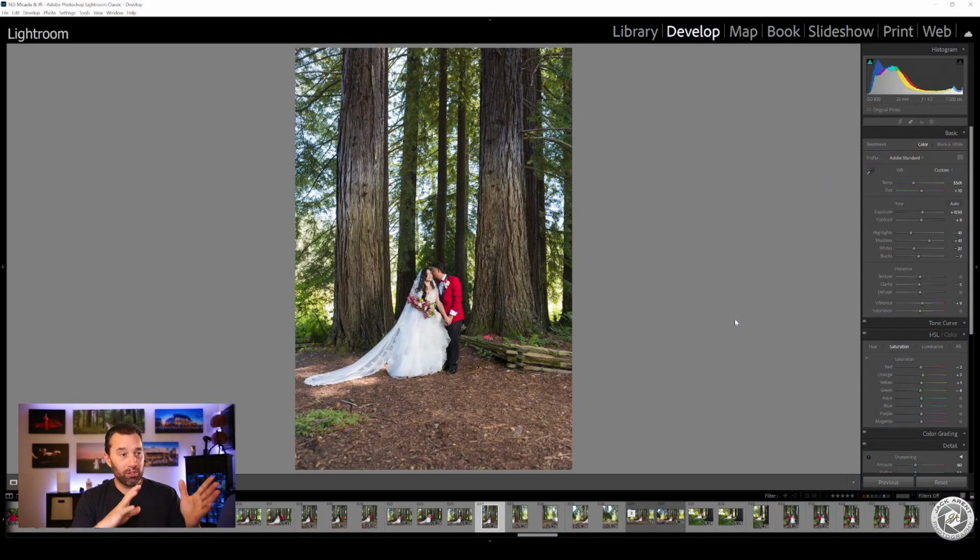This couple was photographed about a month ago in the Berkeley Hills at the Brazilian Room. That was their venue, and this is the Botanical Gardens in the Berkeley Hills, just steps away from the Brazilian Room. What us photographers like to do when we're photographing these panoramic photos is we'll shoot in vertical orientation, in portrait mode instead of in landscape, and then we'll shoot a bunch of images to the right and to the left of the couple and stitch those photos together.